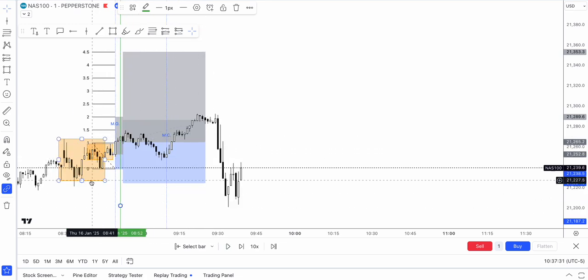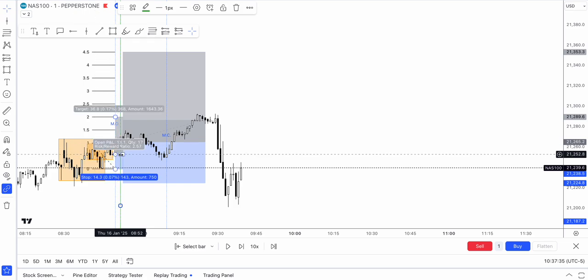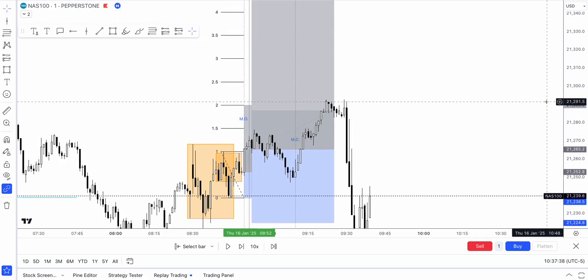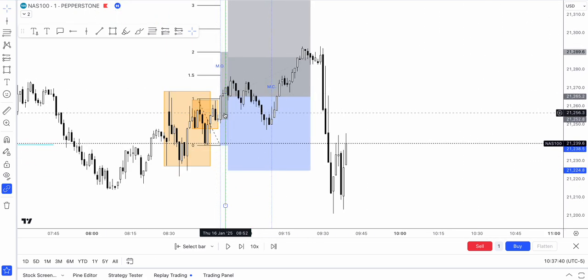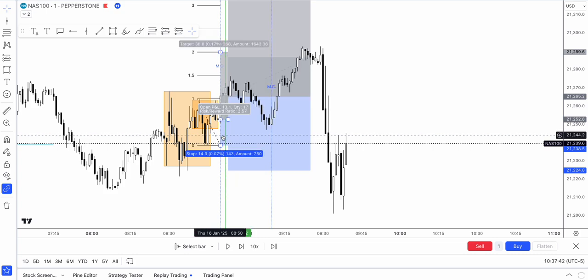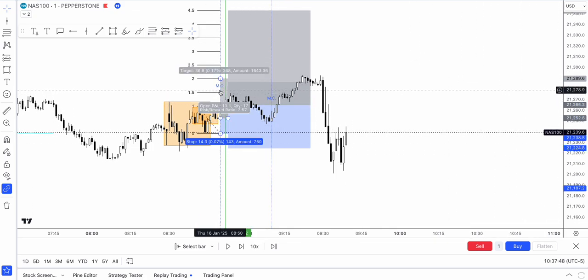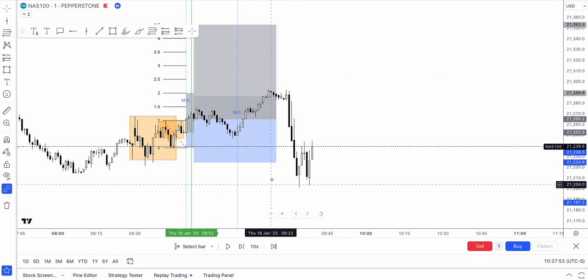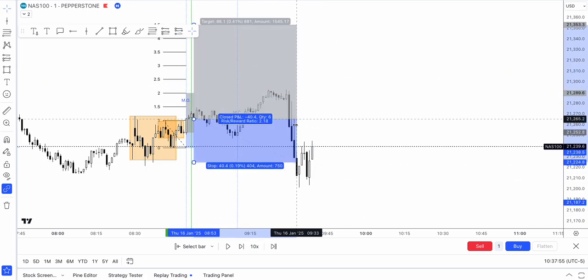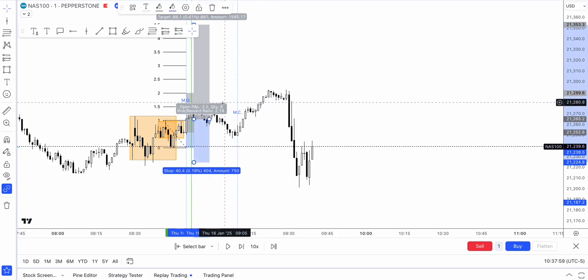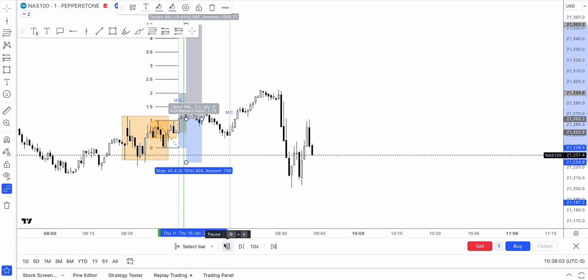So yeah, that would have been a loss if I would have took this larger one, but I personally normally take the smaller ones just because it's a lot faster, it goes through, and it's oftentimes more profitable because it goes through more often than the larger ones do. It has less space to travel, so it hits take profit a lot faster, and it's usually more legit to me. So that would be just the win, but I'm marking that up for the larger ones just for the sake of it, and to remind myself once again why I do the smaller zone trades.